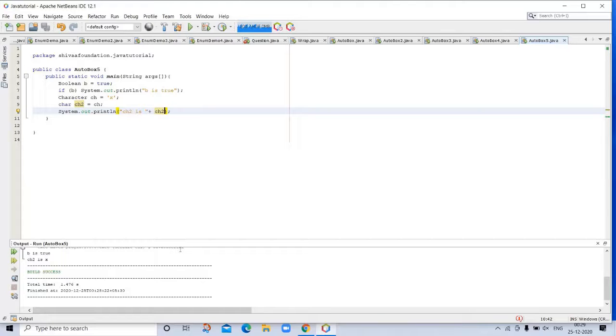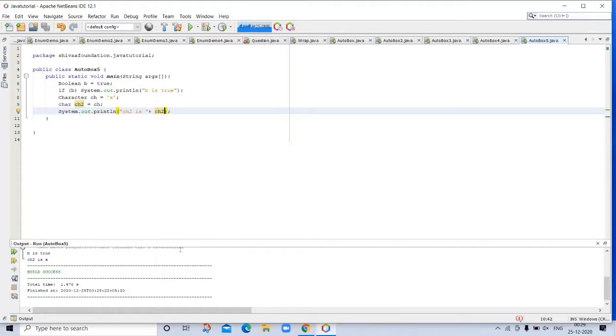Because of auto unboxing, a Boolean object can now also be used to control any of Java's loop statements. When a Boolean is used as the conditional expression of a while, for, or do-while, it is automatically unboxed into a boolean expression. For example, this is now perfectly valid code: Boolean b, and while (b).